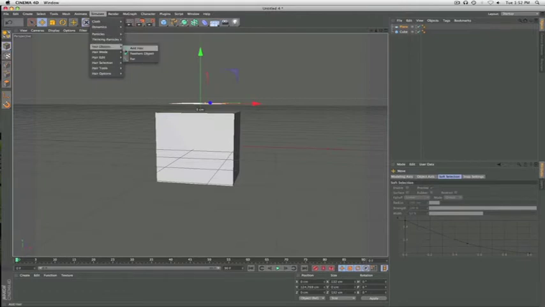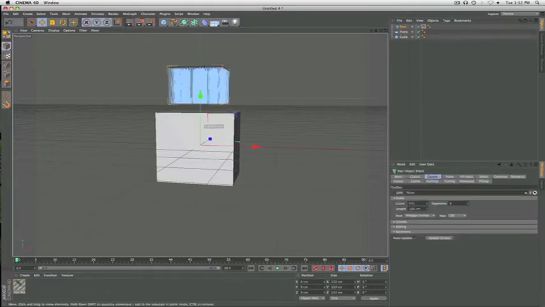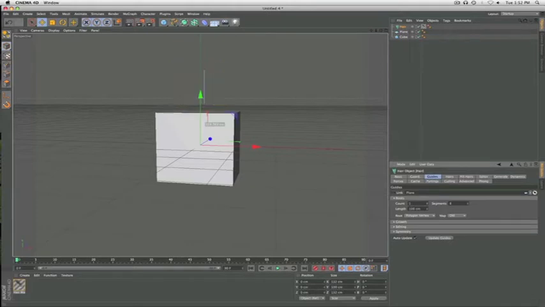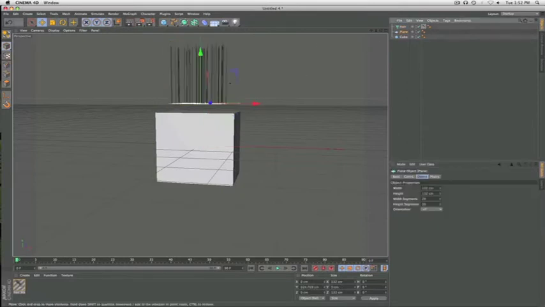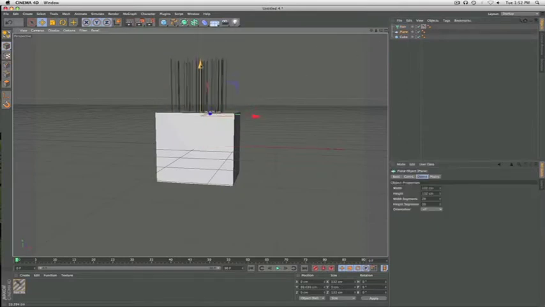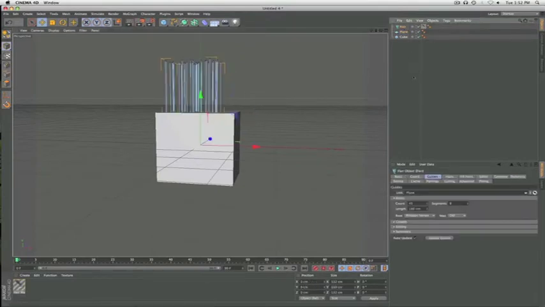Now to put the hair tag in R13, we just go to simulate, hair objects, and add tag, and then you should have all of these guidelines. Now I really don't like having so many guidelines, so I just remove that down to maybe 50, it doesn't matter too much. Just my preference, and I'm going to increase the length. Now to move the hair, we click on our plane object, and we can move it from there.